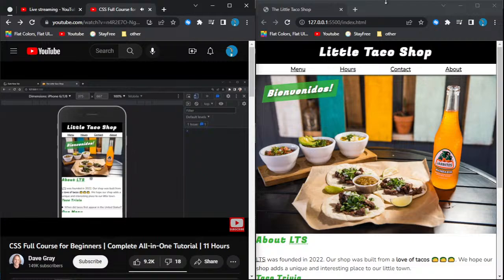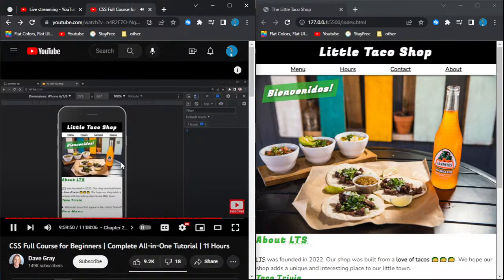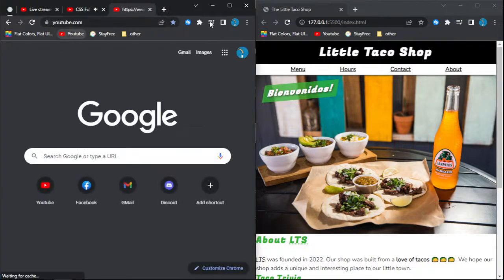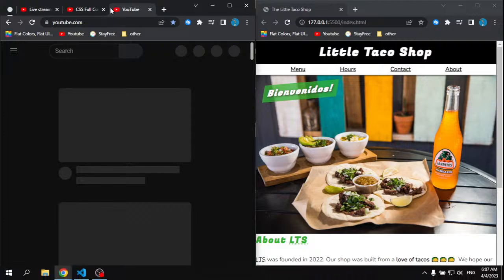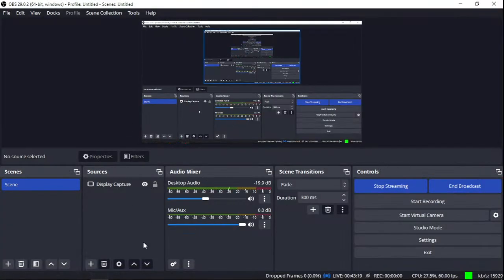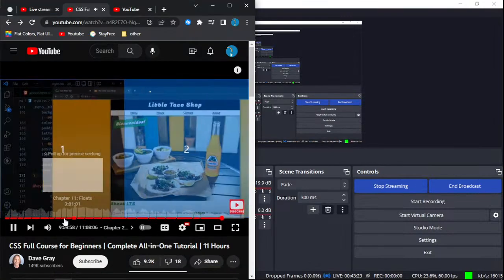It's always good, of course, to check your mobile design as you go. And I've been leaving the screen open so we can see everything. But typically, I do design for the smallest first, and you do want to check this along the way, and we will continue to check it. So for now, I'm going to go back to full screen. And drag this back over to the right.